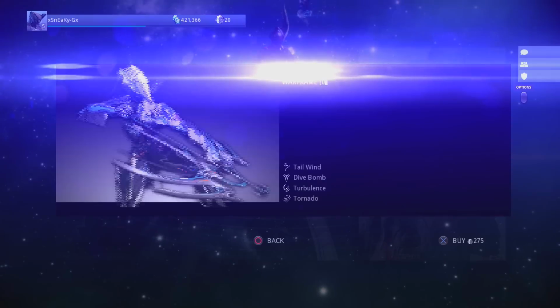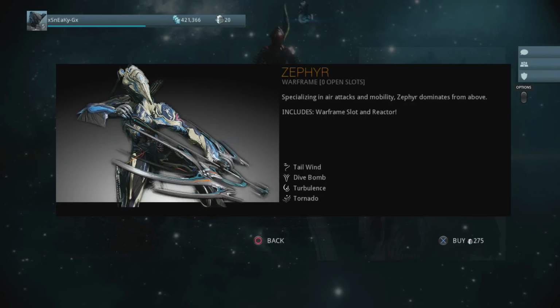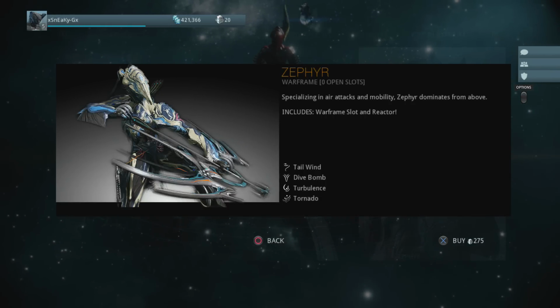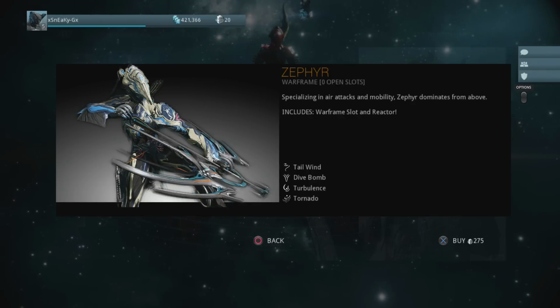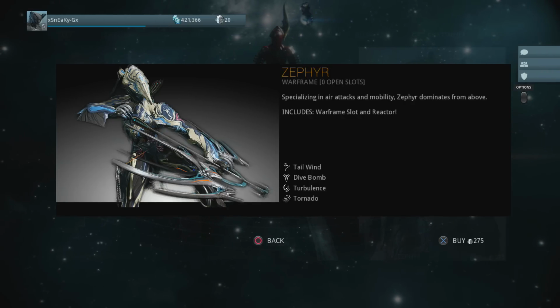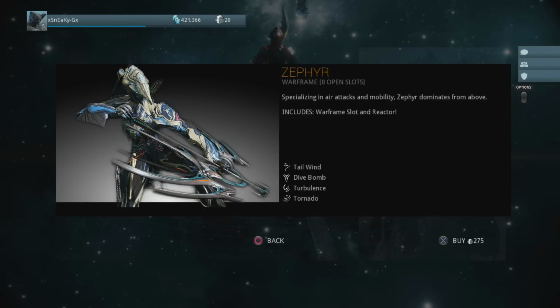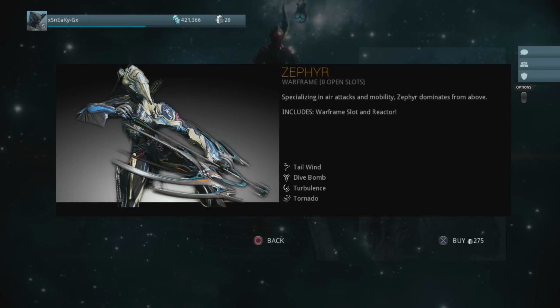Okay, and this is the new Warframe that was just added in Update 12 on the PS4. The name is Zephyr. She's really good at air attacks and mobility. So she can launch tornadoes out, and I've also been able to use my Volt to add electricity to them, so it makes them even more powerful. So it's really cool.